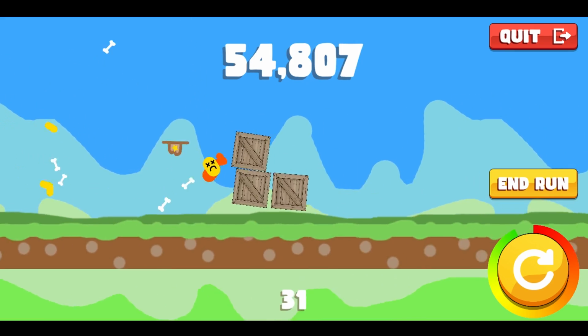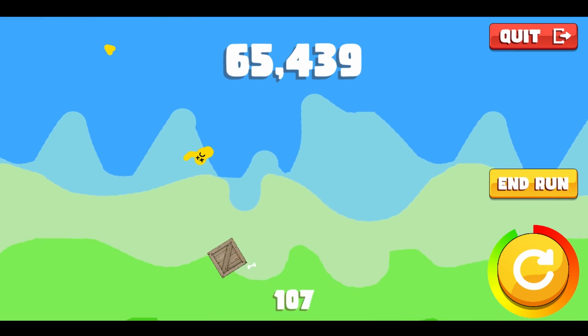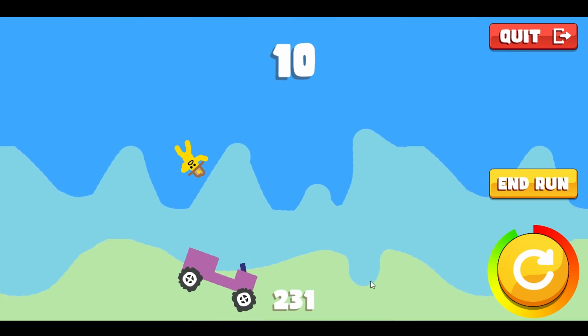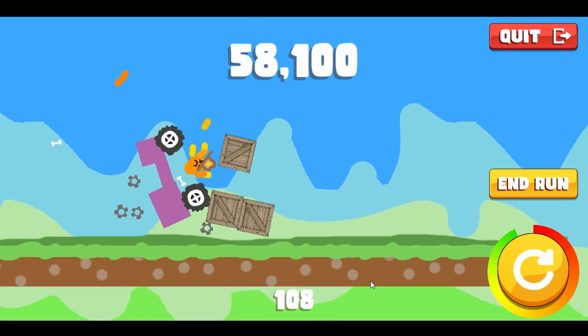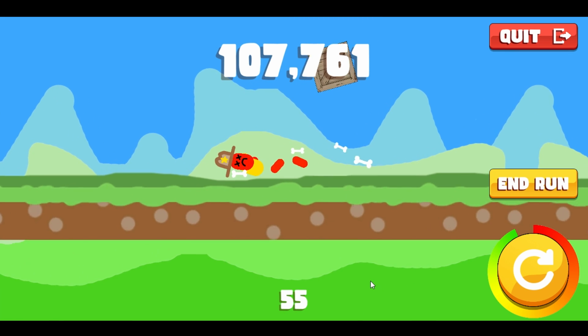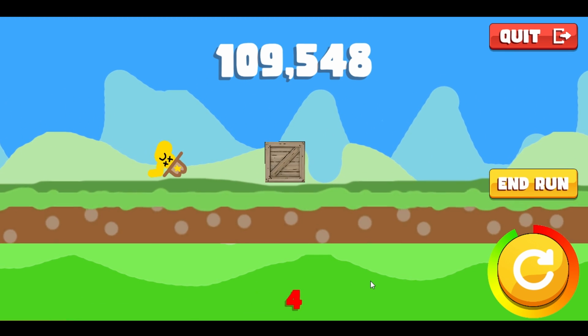I messed it up. Whoa, huh? Okay, I mean, that's pretty good, but I clearly messed up the jump. I don't understand why the ramp is there, but the yeet thing maxes out way before I hit the ramp, so... Question is, how do I actually use the ramp?